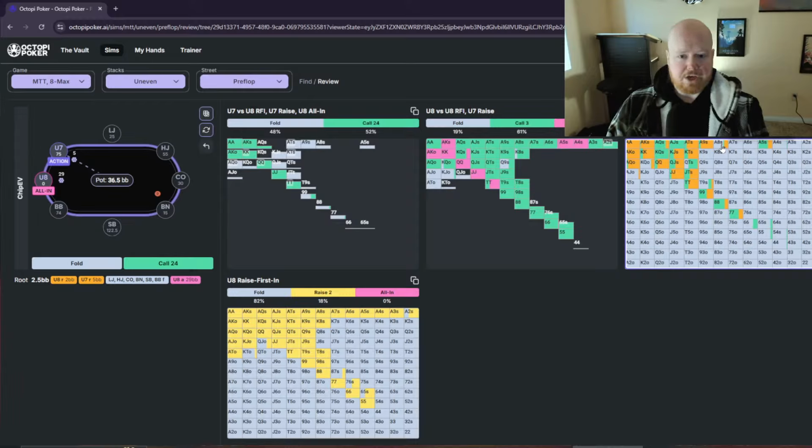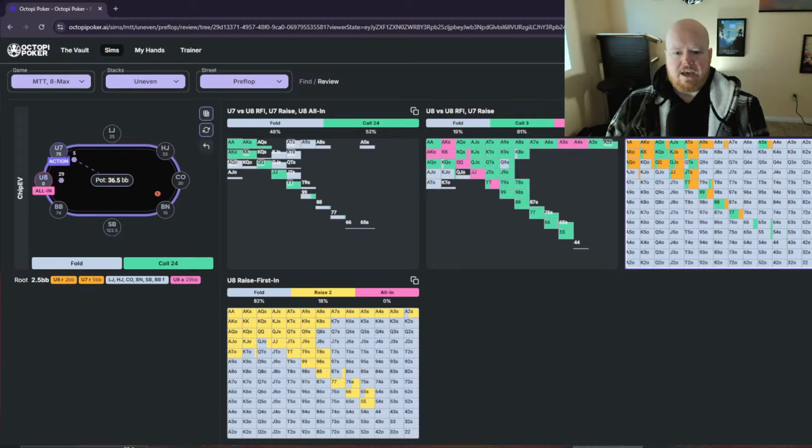If that range is too tight, then that 0 EV is going to become negative EV. King-queen off, ace-jack off, same thing. Jack-10-9 suited. All of those hands that are 0 EV against this 18% range, if that range goes down to 15%, 12%, something like that, those hands are definitely going to become losing hands, right?